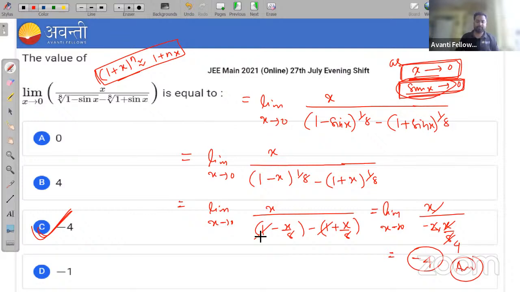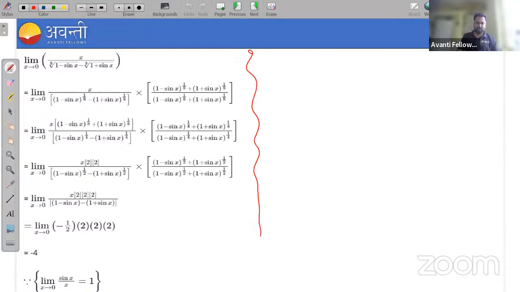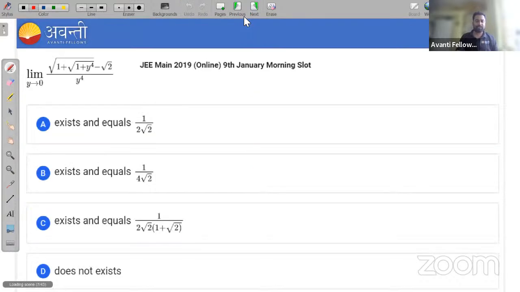Okay. Yeah, very good. So next question, this is the solution. This is the long process. The method is followed by rationalization, which is a whole lot of drama. This is also correct, no problem. It is also correct. Okay, fine. Now the second question. Yeah, try it. Try this question, guys. What is the answer of this question?